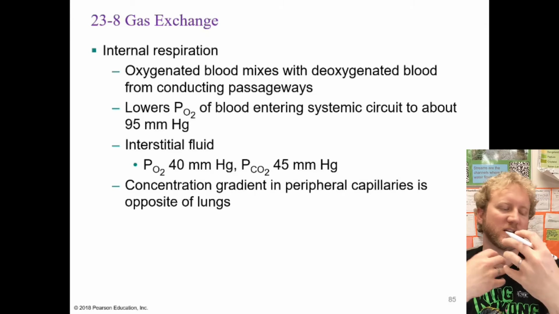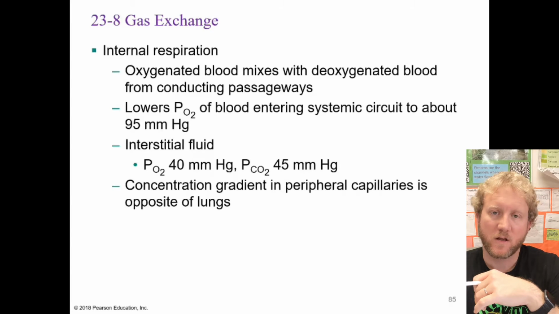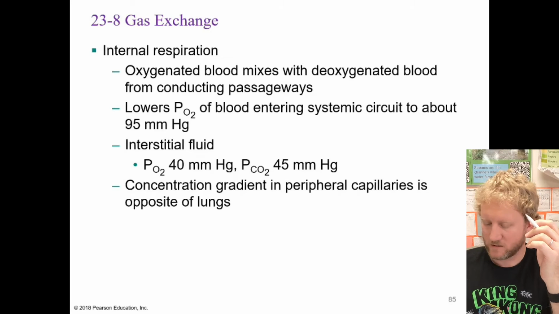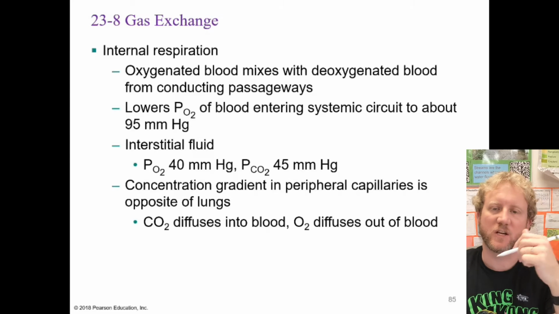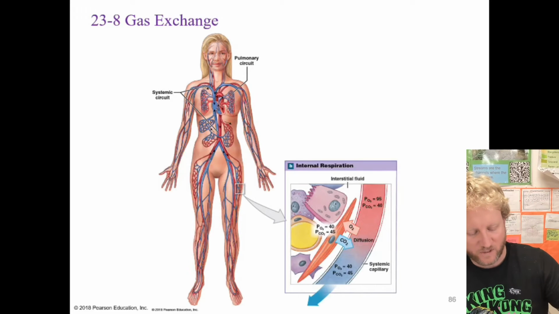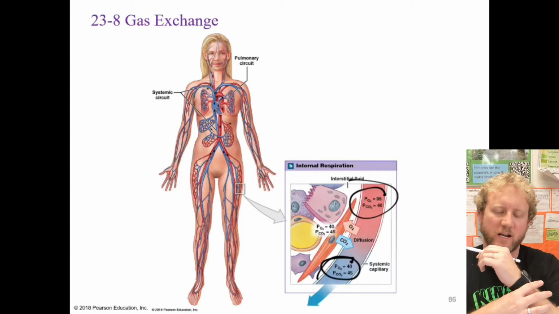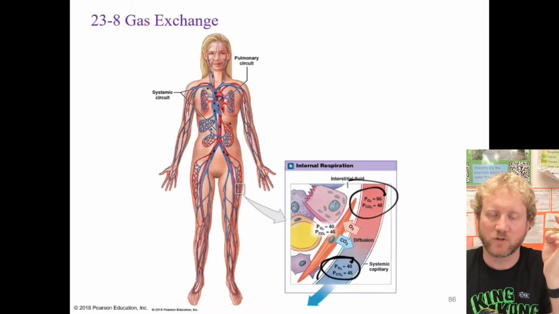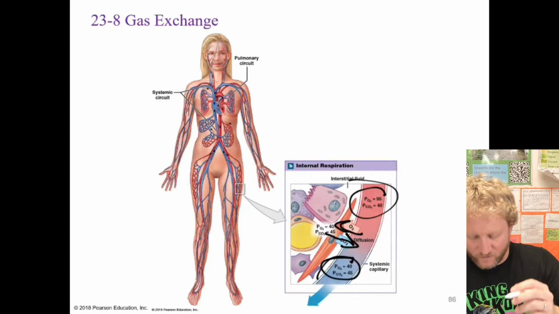So these are the capillaries in your tissues within the systemic circuit, and they are going to be the opposite of that of the lungs. And so that's going to cause the gases to flow in the opposite direction. CO2 is going to diffuse from the tissues to the blood. O2 is going to go from the blood to the tissues. Here's a diagram showing that with those partial pressures, where we've got that diffusion and we equalize with a partial pressure of 40 for oxygen and a CO2 partial pressure of 45, matching what the tissues are. And we can see that movement of oxygen away from the blood and the carbon dioxide moving towards the blood.